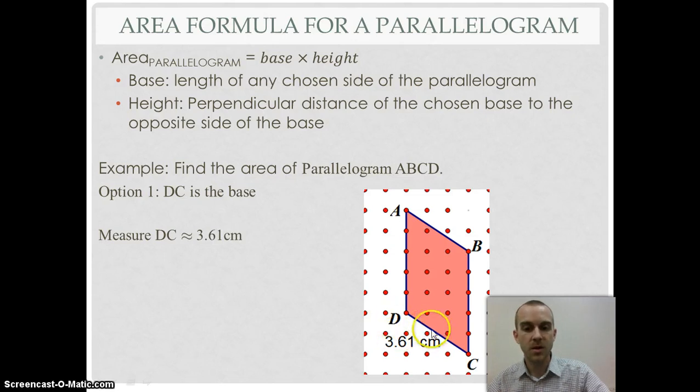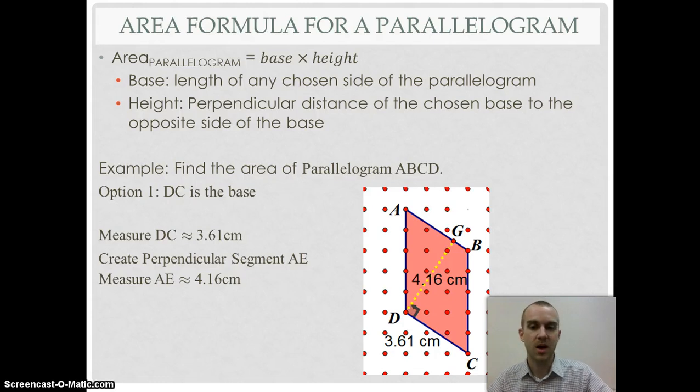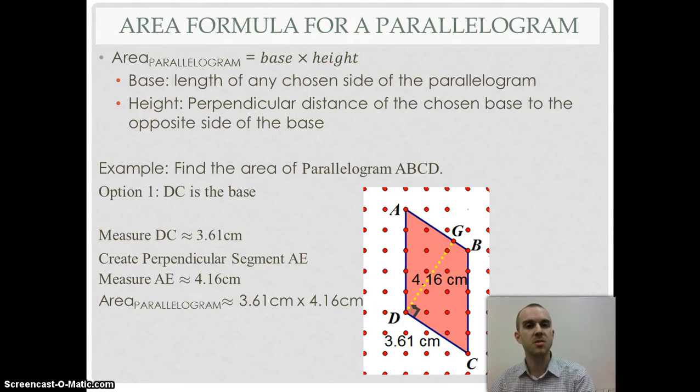Now I'd want to be perpendicular to this base, so I could either be perpendicular through C or through D. And I use DG, which makes a perpendicular line here. And again, it's kind of weird because of that diagonal, but it is perpendicular, so I measure that, again using a ruler or using a program, and I get about 4.01 centimeters. When I multiply my base and my height now, it's a little bit more approximate because my measurements are approximate, but it will come out to about 15 square centimeters as well.